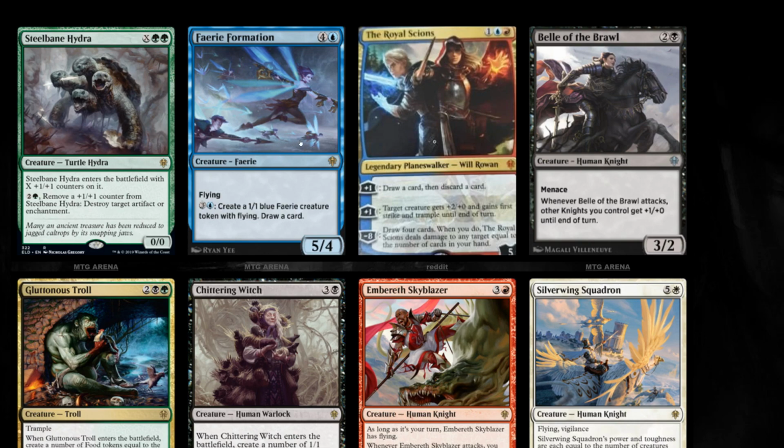This is really good. Now we have the Royal Saiyans, which is one of the first times I've seen 2 Planeswalkers represented by the same card. It's a blue-red Planeswalker, and I was confused because normally there are 2 to 3 Planeswalkers in a set, and I was wondering if they were going to have 4. But they decided to combine them into 1 card, and they have the subtype Will Rowan.